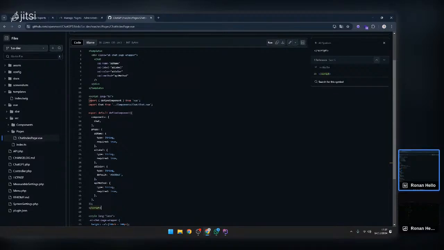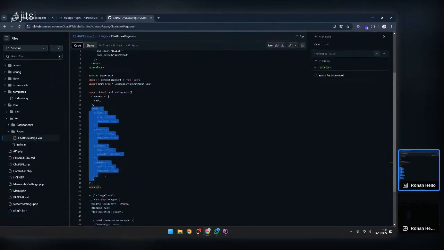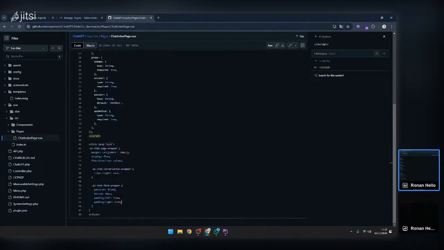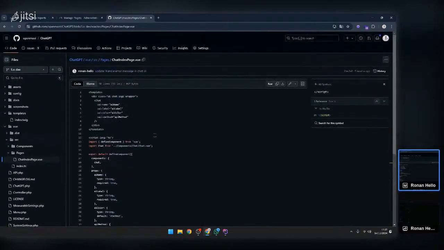So first, you have to import defineComponent, which is a method that allows Matomo to import Vue components into your Vue. Then you have to define what kind of components you are loading to implement within the same component. And as you can write Vue, you can just say your props, your data, your functions, your lifecycle, etc. And you can also handle style with Less, because Matomo is built with the Less language. Now we have a page that handles a component.